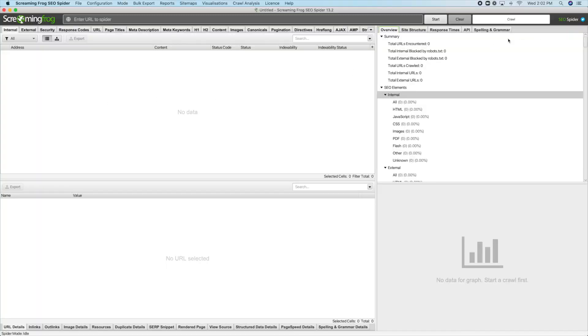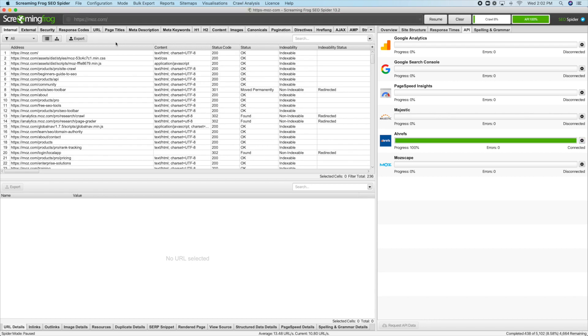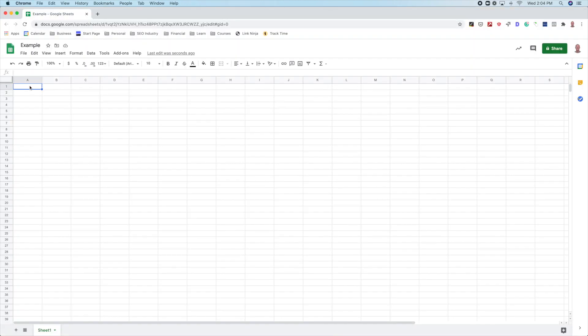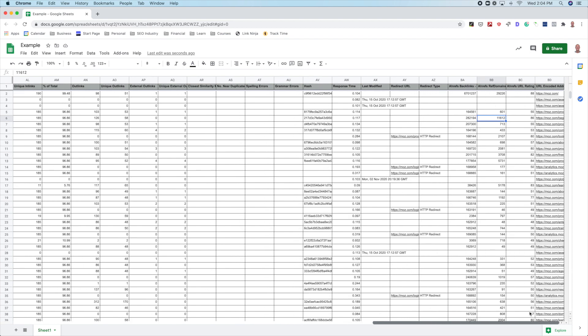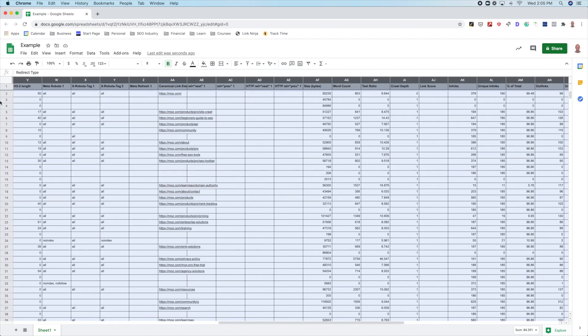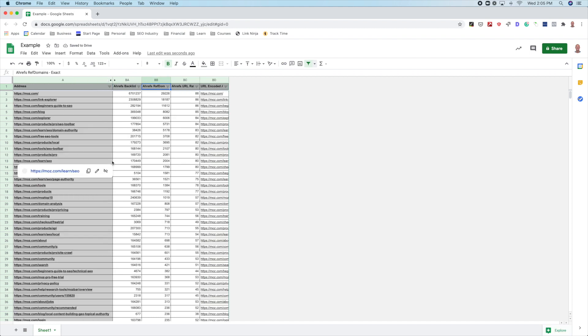If you have a big website, you may want to start by exporting all of your URLs and then running a batch analysis on Ahrefs to see which pages have the most backlinks — you can then prioritize these pages for internal linking opportunities. To do this with Screaming Frog and Ahrefs: open up Screaming Frog, go to the API section and then go to Ahrefs, connect the API, enter your target domain, and once the analysis is complete, export the data. I like to paste all of the data into a Google Sheet, freeze the top row, then scroll over to the section the Ahrefs API pulled to see the referring domains for each individual page.